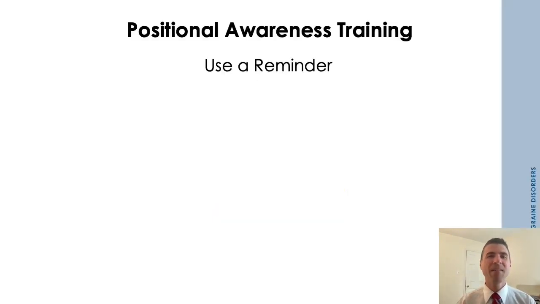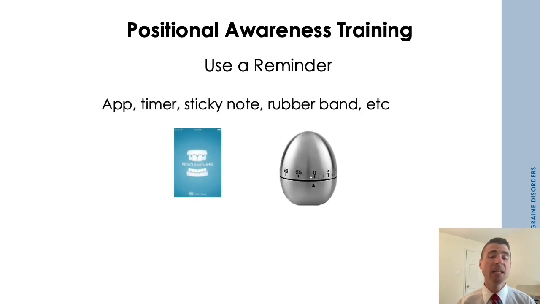So it's important for us to have a reminder. This can be something like an app, a sticky note, a rubber band, your cell phone timer, your computer, your wrist, your smartwatch, something that cues you about every 30 to 60 minutes for the first couple months during your rehabilitation phase to check. Bing, bing, bing. All right. Teeth apart, tongue relaxed, face relaxed.